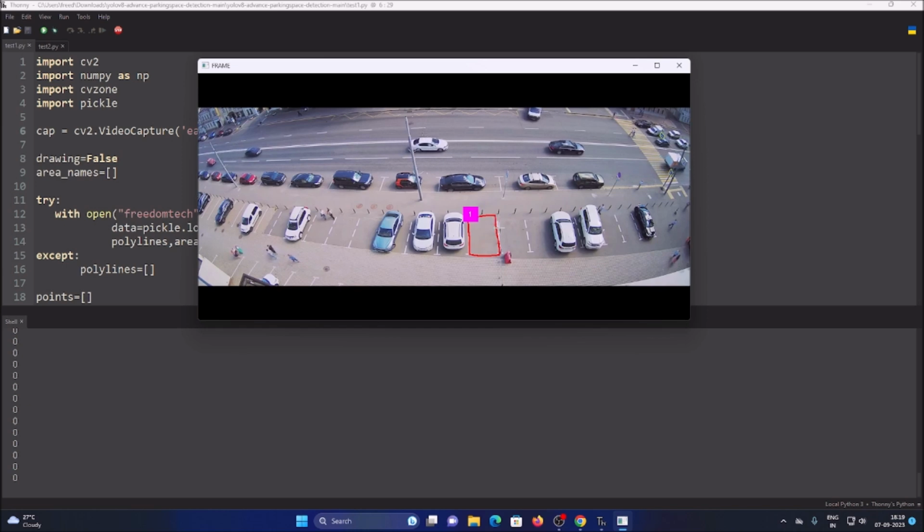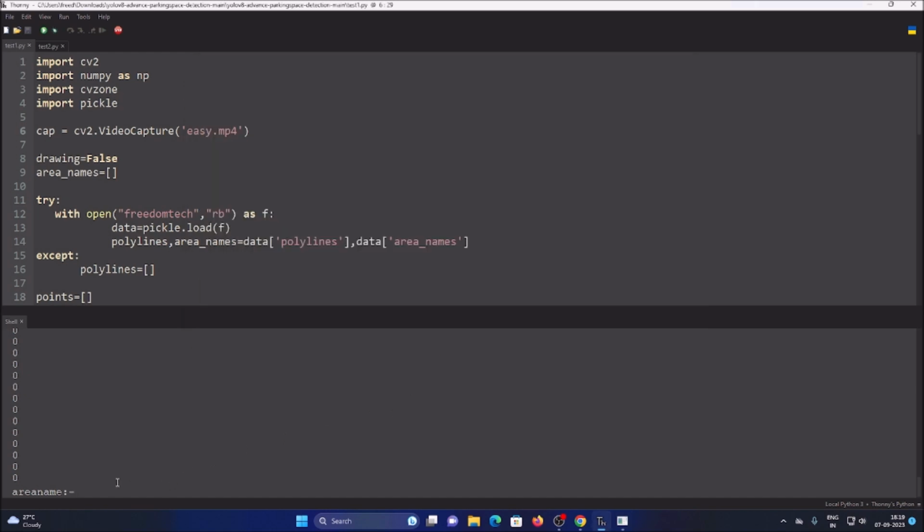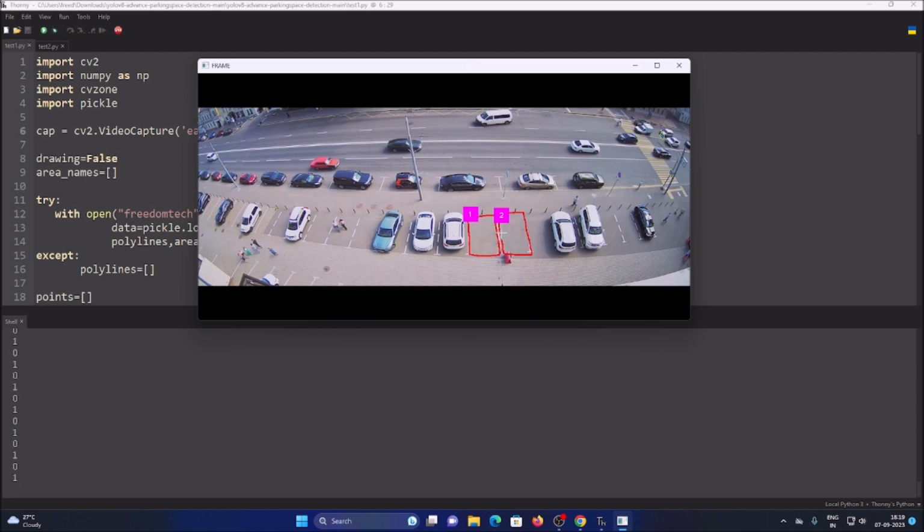Let's just say this is the second area, and mention here 2. So we have 2 free spaces. You can simply draw the polyline on every parking spot, but we are not going to draw polylines on every parking area. We are only going to test our same code.